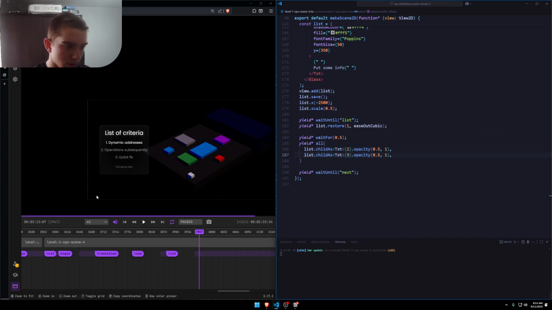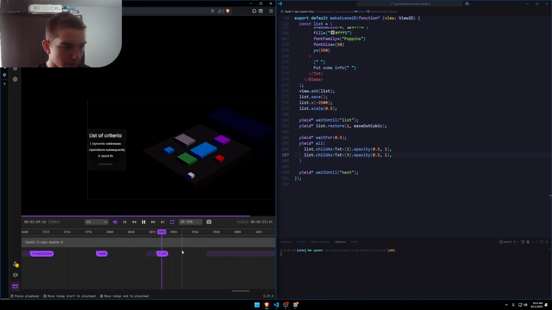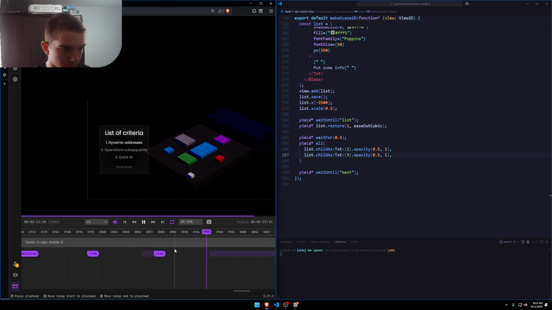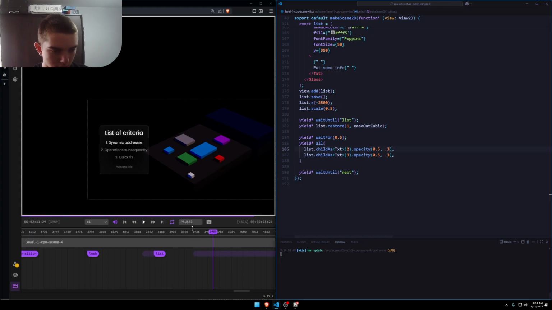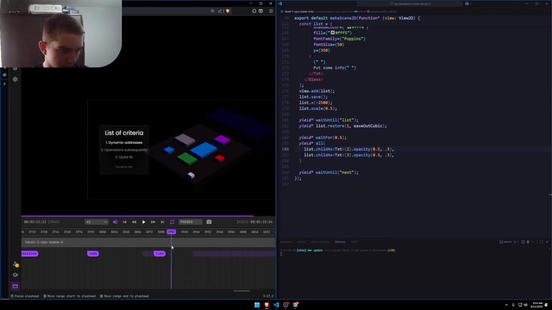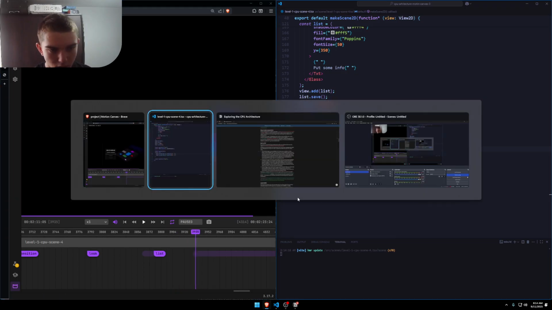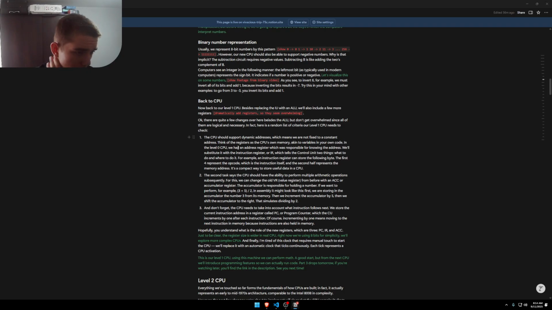Like that. Okay, so now we discussed the first criteria, but way more sudden, so we can actually see it getting, yeah, like that. The first one is getting highlighted. The CPU should support dynamic addresses, which means we are not fixed to a constant address.